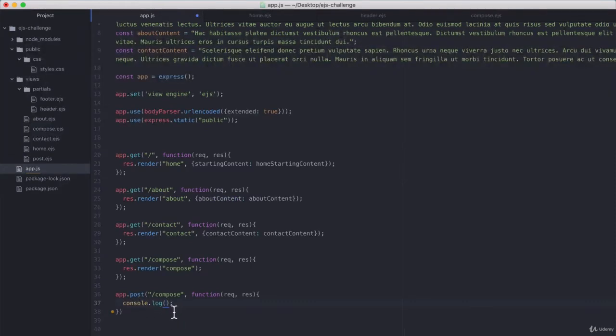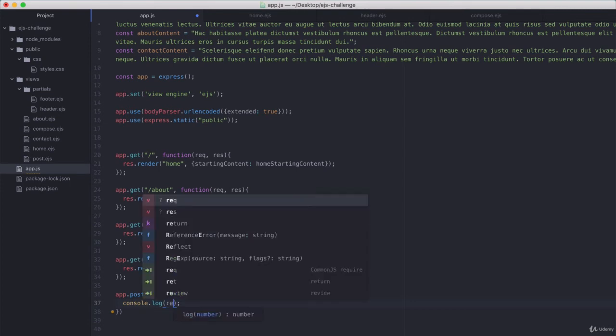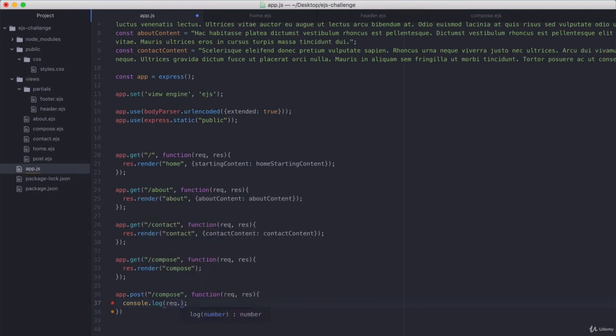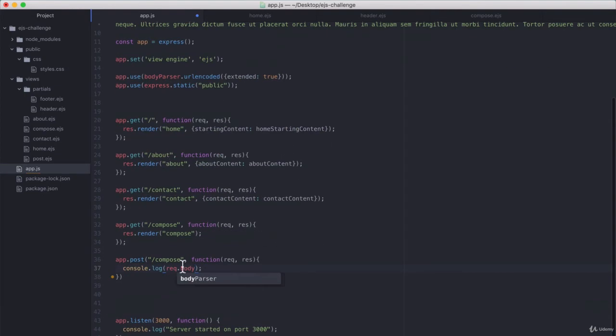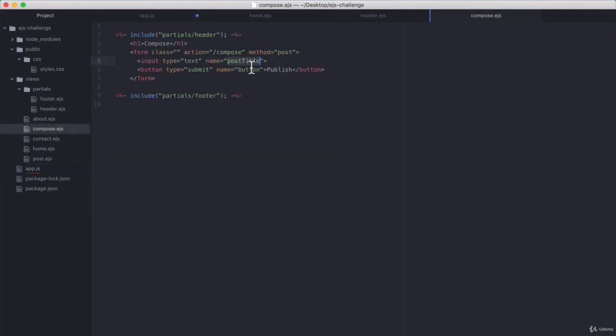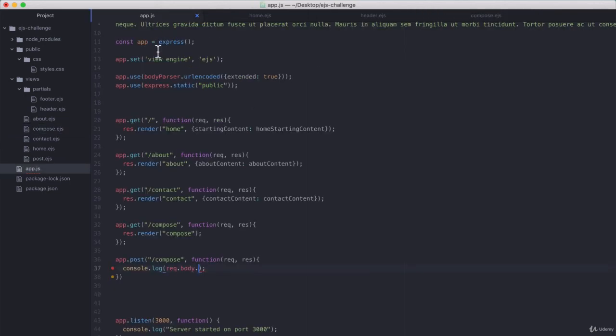And in order to get hold of it, I need to use the request.body. And this comes from our body parser module up here. So the usual way that we tap into the post request data is we say request.body.the name of the input, which I happen to call postTitle.